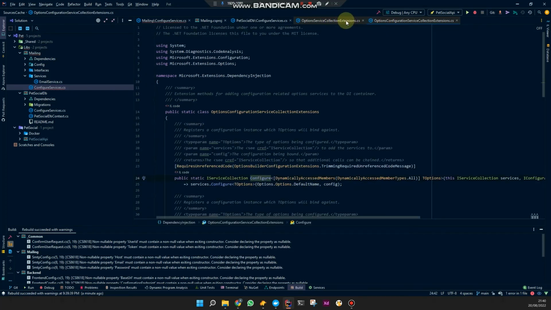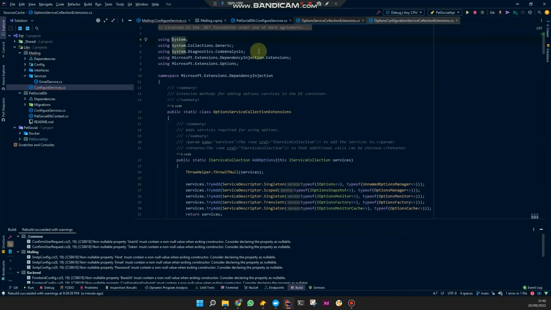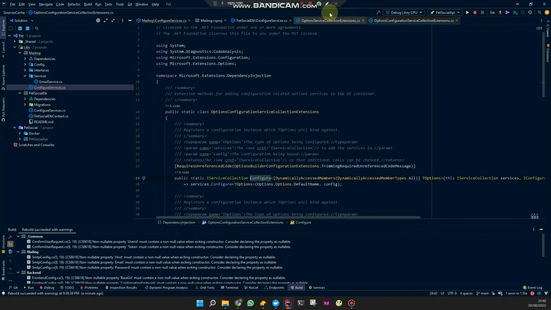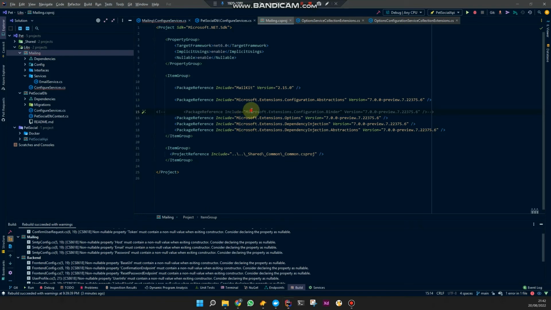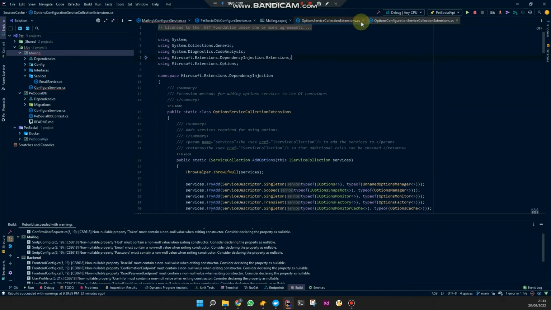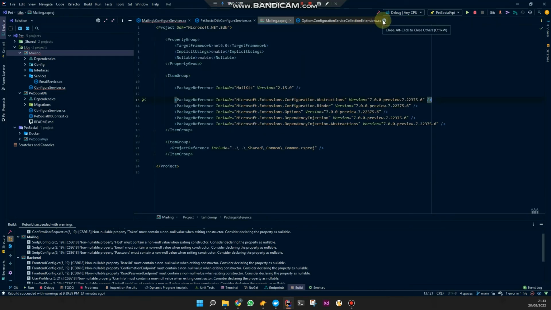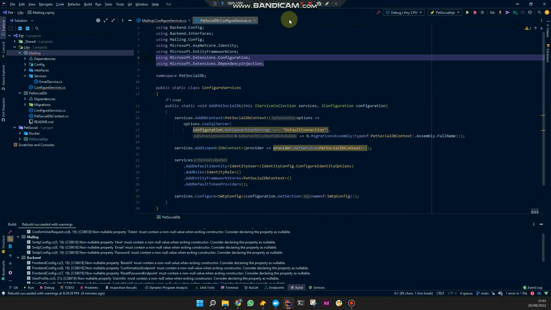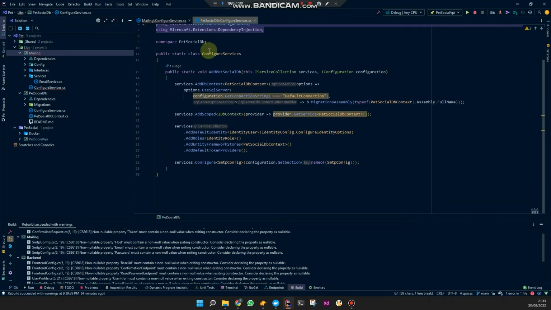Seems to be a slight difference. Anyway, let's just fix it with the binder, configuration binder. It's really strange to me why this is happening. But okay, I'm going to undo this stuff here.